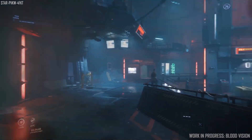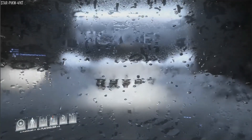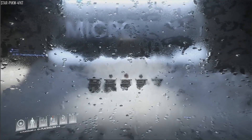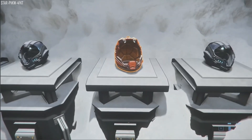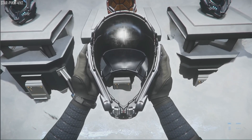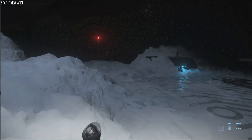Next up is the player interaction system. I feel this will make life for players so much easier, more responsive, and a lot less long-winded. The interaction system will involve a new radial menu which allows us to quickly and easily perform various actions which currently require typing commands in chat or opening the mobiGlas - actions such as taking your helmet off to eat, accessing your personal inventory, or even performing emotes. Not just that, but also giving us the option to favorite certain actions we use most or need quick access to. This will really streamline the way gameplay feels.